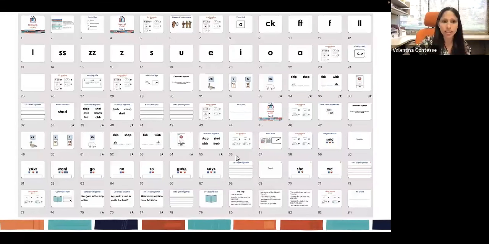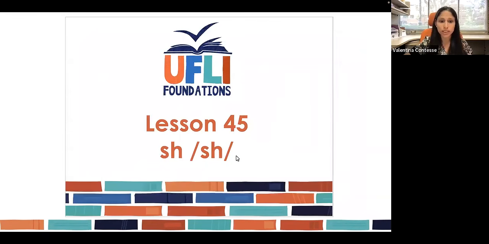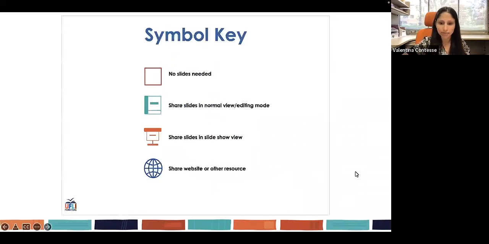As Holly mentioned, each of the lessons has an accompanying slide deck that can be found as PowerPoint or Google Slides. And the first slide for each of the lesson slide decks includes both the lesson number and the concept. There is a tutorial now available on further utilizing the lesson slides, and you can find that link in the chat. The video discusses in greater detail the symbol key and how we use this to support your use of the slides throughout the lesson.